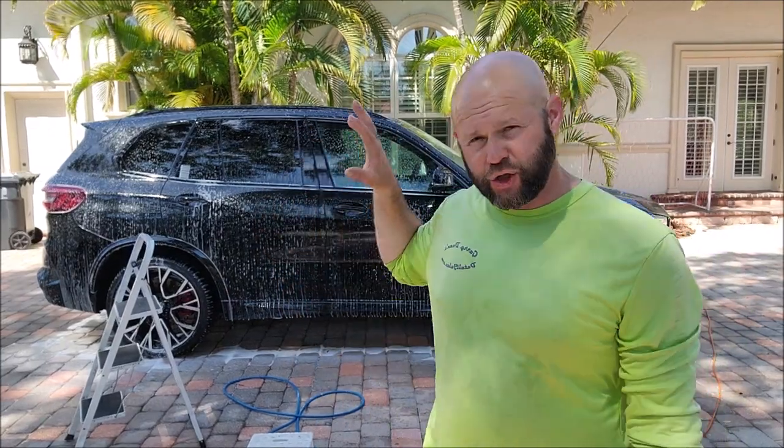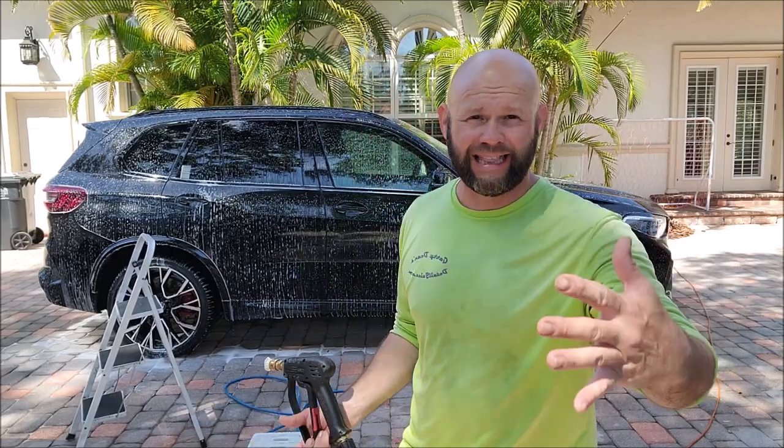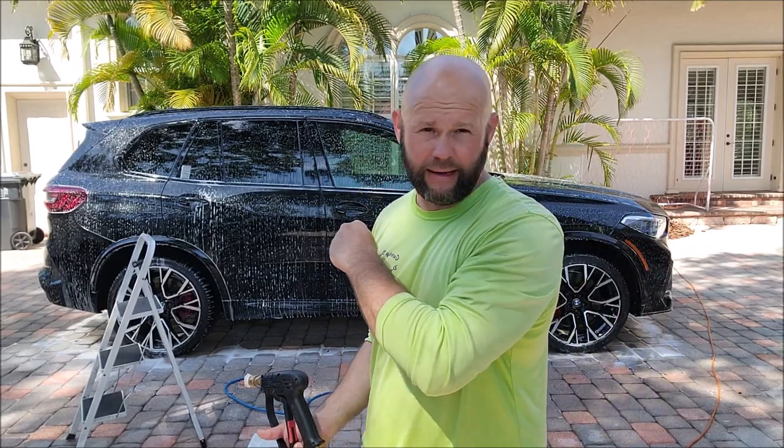And you don't want it to dry, but what you want is for the water, which is the carrier in all this, to start evaporating, where it's gonna leave the ceramic acrylics with graphene blend, the triple trifecta technology blend, on the surface. Because that water is evaporating, you're leaving all the good stuff behind that can bond to the paint. There is a kind of a penetrant involved here in the wash and coat shampoo. It's designed to cross-link into the pores and harden in there, and then give you a really slick, nice shell on the outside of great protection.